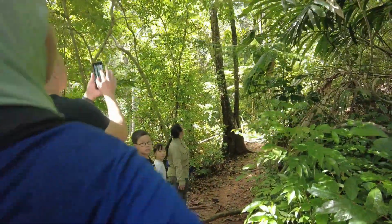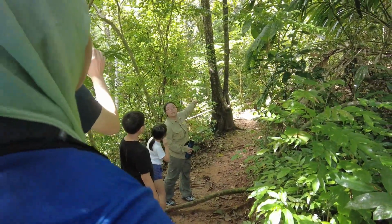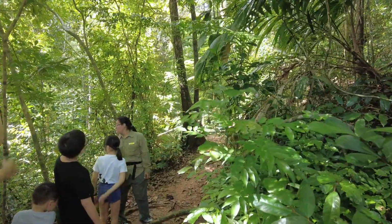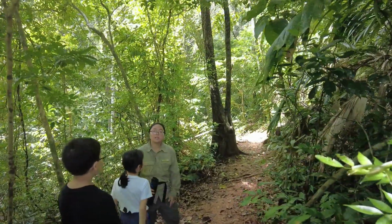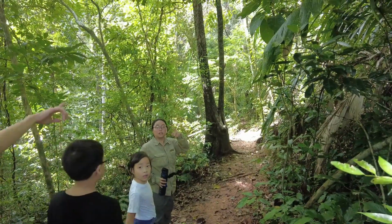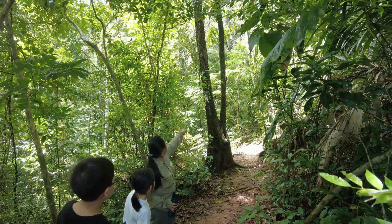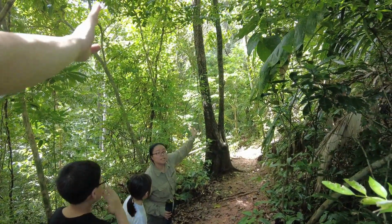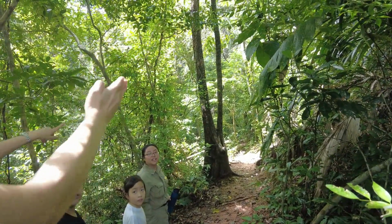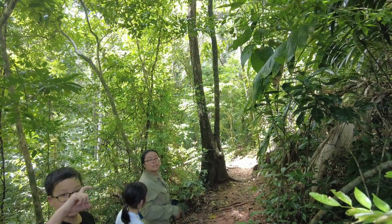Anyone can come right over here. Do you see it on the tree? This one, just on your right. The Borneo angle-headed lizard. So basically, this one is a male. You can see there's a lot of spikes. See, right over there. You see it? On the right? Still not? Just in front of this tree, the one that has a hole. It's like hanging around the tree, upside down, clinging on it. Oh, okay. It's brown color. Yeah, exactly. Maybe Haziq can show you.